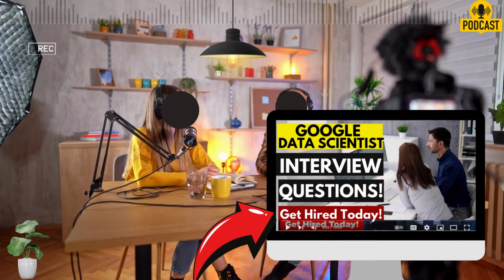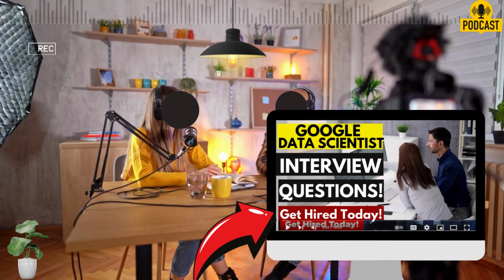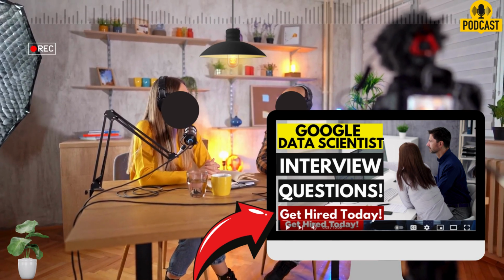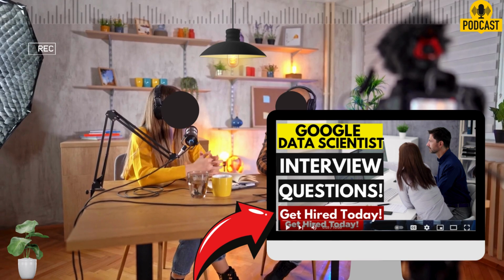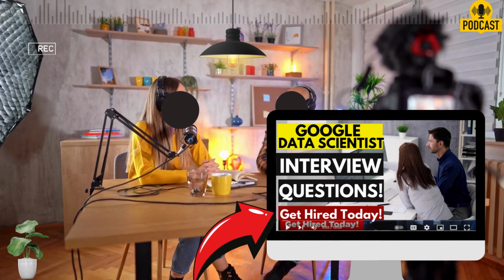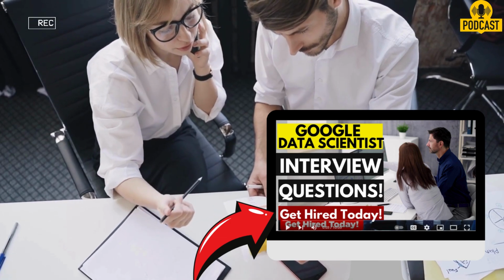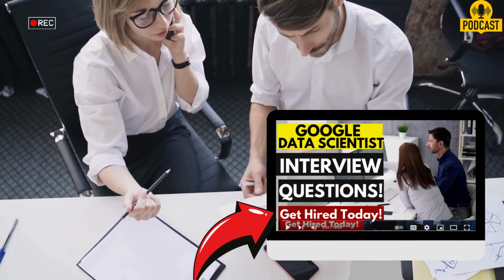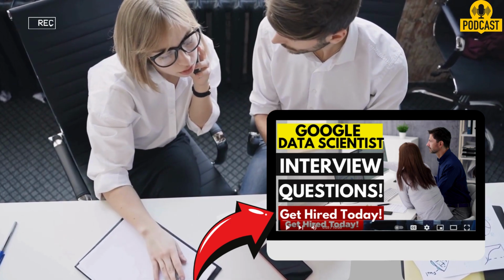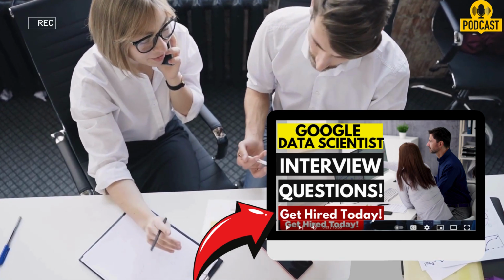This is all incredibly helpful. It's clear that Google is looking for more than just technical wizards. They want well-rounded data scientists who can think strategically, solve real-world problems, and communicate their ideas effectively. Well said. And speaking of communication, let's not forget about those all-important behavioral interview questions. This is where they really try to get a sense of who you are as a person and how you'd fit into the Google culture. Yeah, because even the most brilliant data scientists won't thrive at Google if they can't collaborate effectively, communicate their ideas, and navigate the inevitable challenges that arise in any workplace.